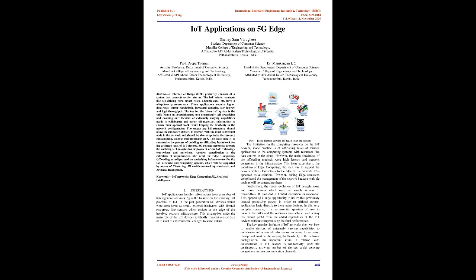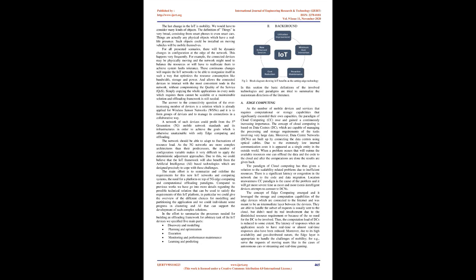The main idea is to summarize the process of building an offloading framework for the arbitrary task of IoT devices. 5G cellular networks provide the enabling technologies for deployment of the IoT technology everywhere and anywhere. Another contribution is the collection of requirements like need for edge computing, offloading paradigms and an underlying infrastructure for the IoT networks and computing systems, which will be supported by means of clustering, 5G mobile networking standards, and artificial intelligence. Keywords: IoT networks, edge computing, 5G, artificial intelligence.